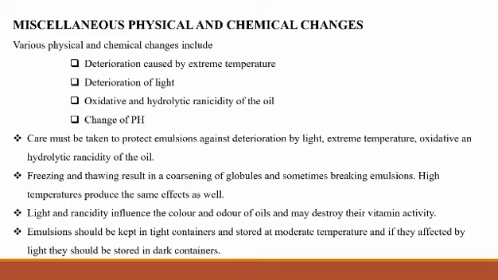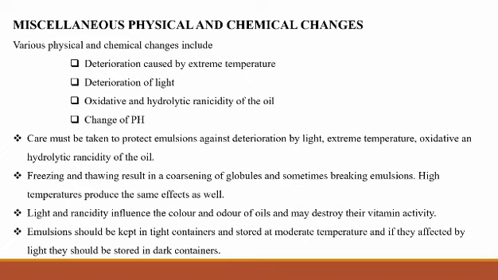And next is change in pH. When we are adding some of the acid to the emulsion, it may mismatch or change the pH. Due to the changes in the pH, there will be chances of producing some instability. So what are the things we can maintain to avoid these chemical changes?